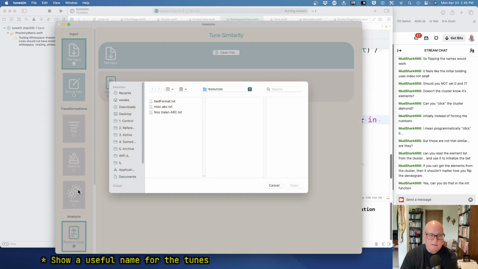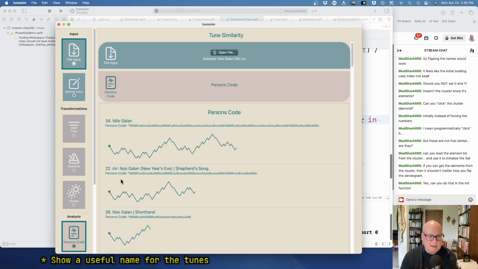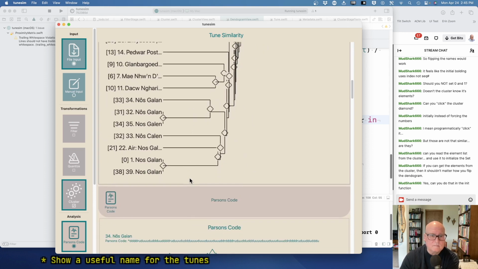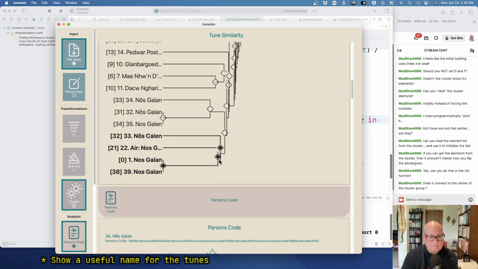So I'm expecting to be less confused about the way the lines are going. And I am not, in fact, less confused. Well, this is going to the center of the cluster. That's fine. I would have thought the diamond is in the center of the cluster. This line should be connected to the diamond. If it's going to the next thing. So, where's that roller?